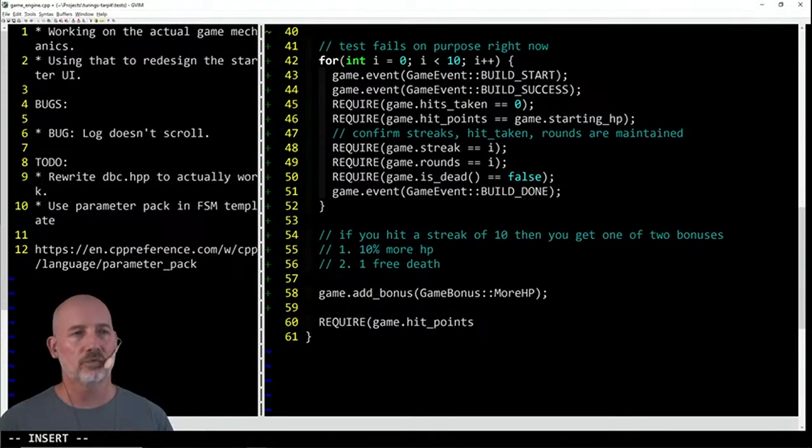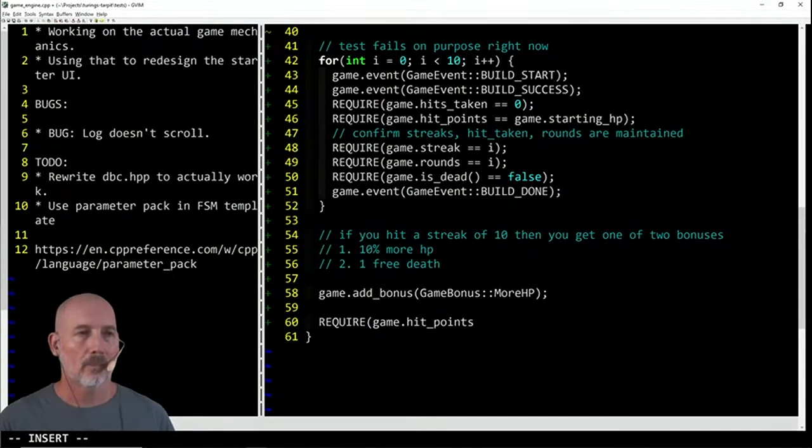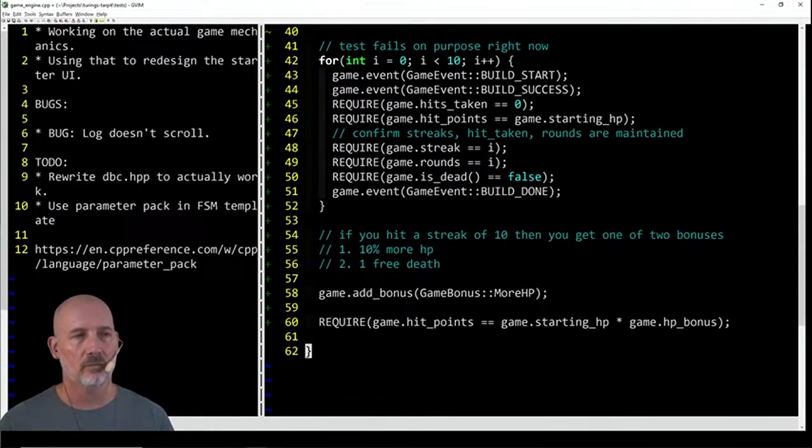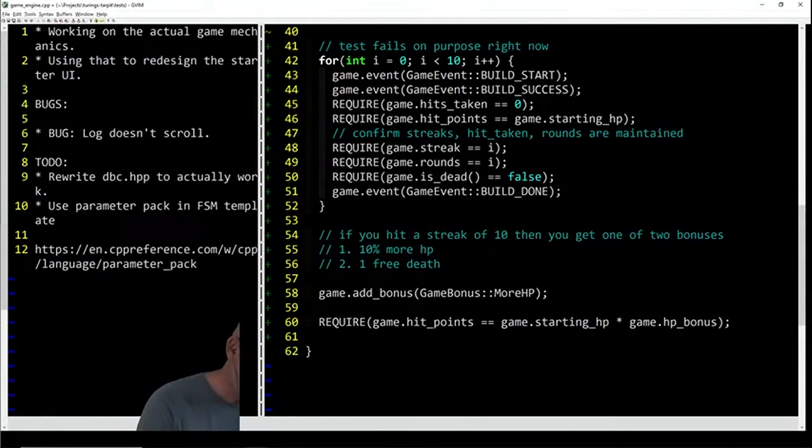Yeah, and that'll have to boost starting HP. Well, no, actually, I think it just boosts your starting HP. Or I can keep track of the bonus, so it's starting plus whatever HP bonus you have, or times whatever HP bonus you have. Yeah, so we're going to say... Yeah, that'll be the test. All right, so that's what we're going to aim for. We're going to implement that. We're doing test-driven development. Let me get tea, and we'll drive that.